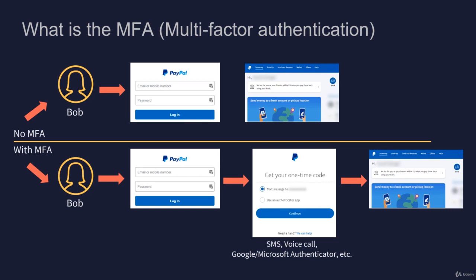In the first case, Bob is able to log in to his PayPal account using just the username and password, and in the second one, he needs an extra step, an SMS message sent to his phone that he defined in his PayPal account. This makes it almost impossible for hackers to access his account, unless of course they have access to his phone or clone his SIM card. So now that you know what it is, please use MFA whenever possible.